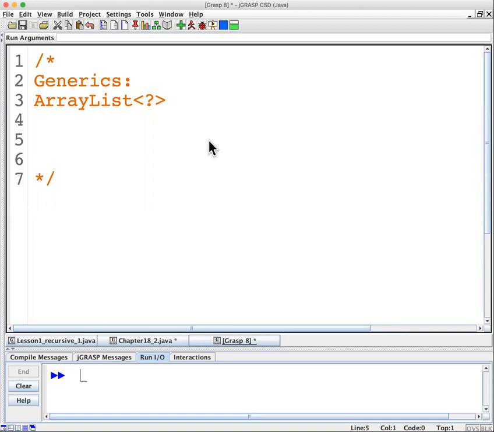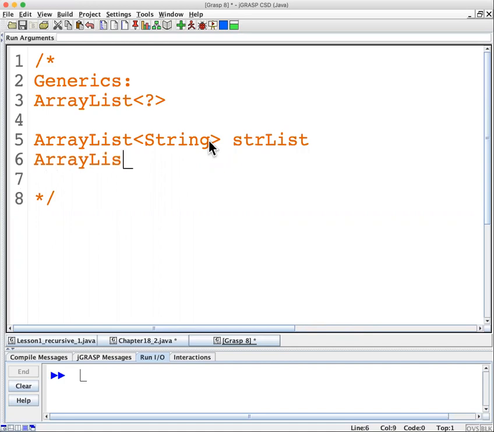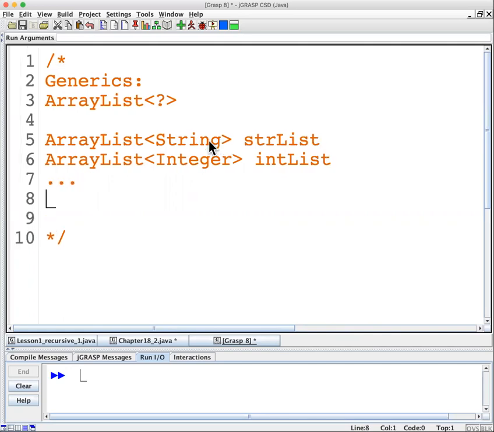For example, if you want an ArrayList that stores string elements, you might define it as a string list. If you want your ArrayList to hold integers, you might have an int list, and so on.